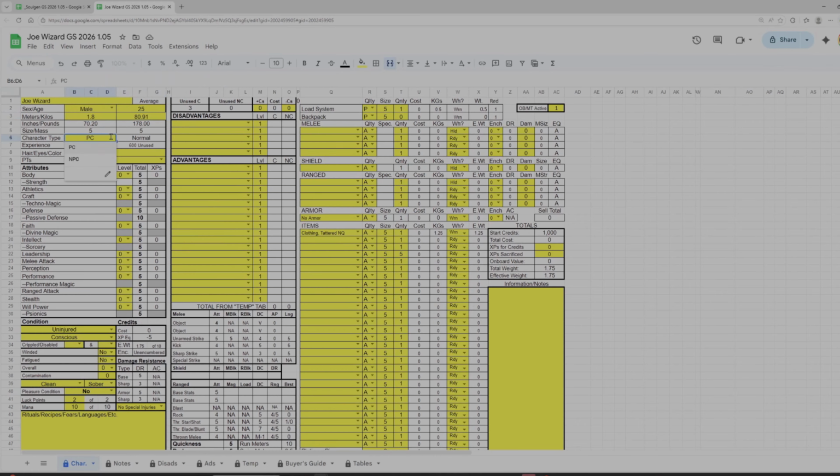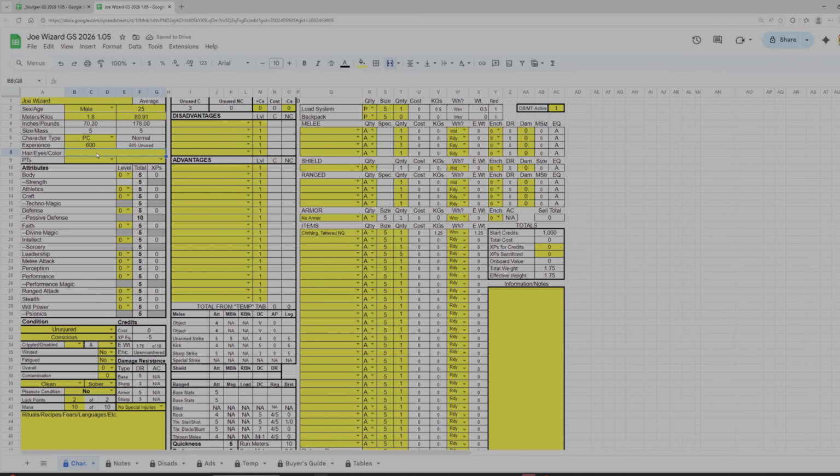Character type is either PC or NPC. This is important because certain peculiarities in the game are limited either to PCs or NPCs. So in this case, we're designing our player character, so we'll choose PC, and then in the experience box, write down however many experience points your game master told you could use to design the character, and you'll notice that next to it, it will show how many experience points are unused at that point in the character creation process. So we'll stick with 600 for now.